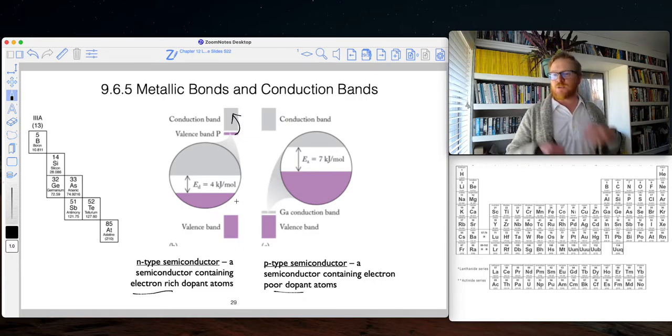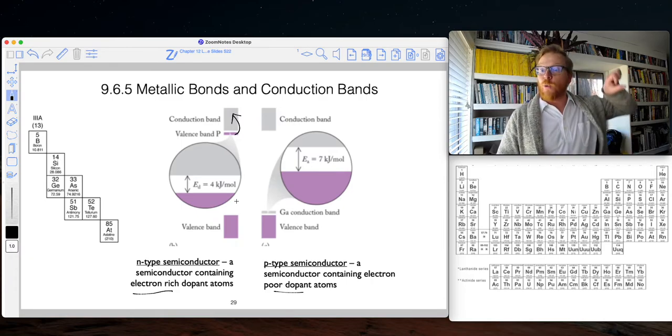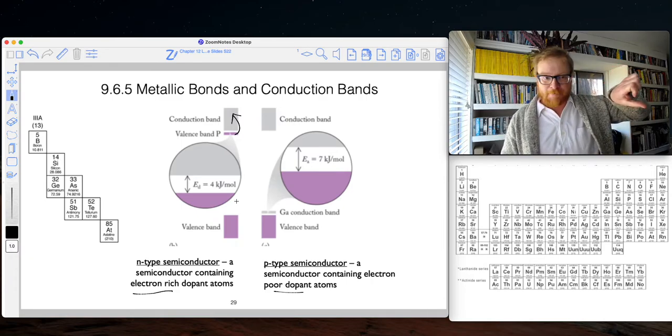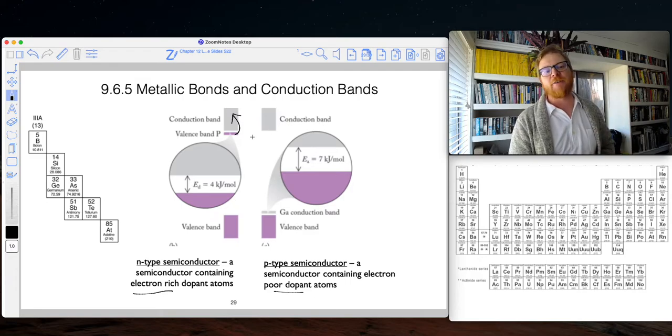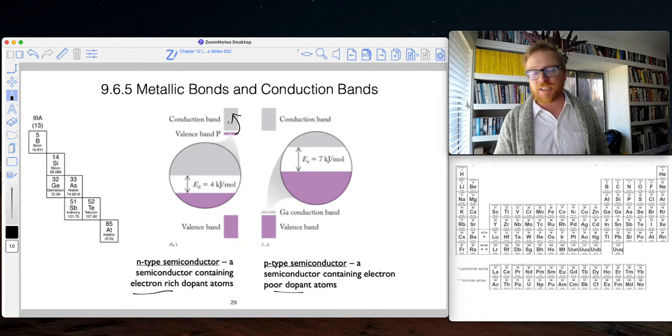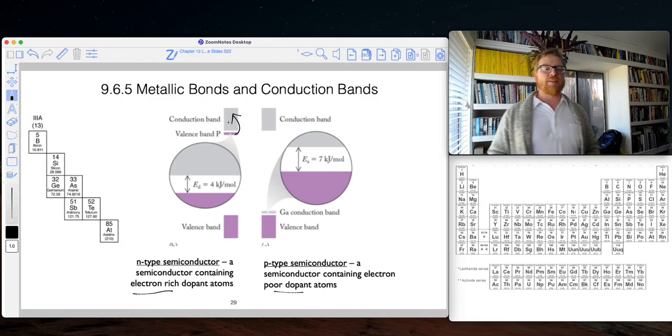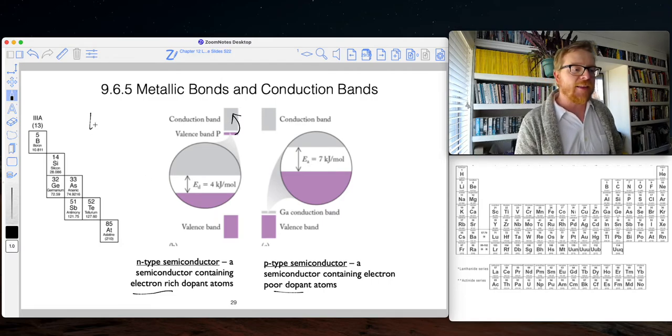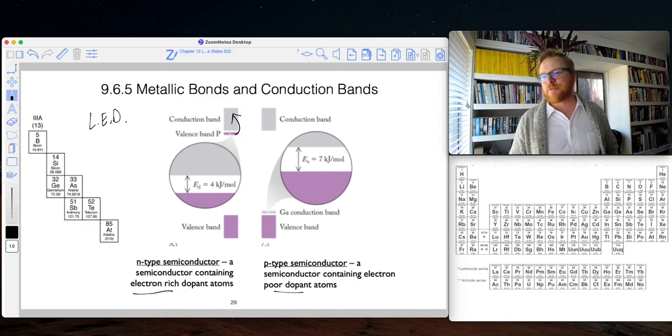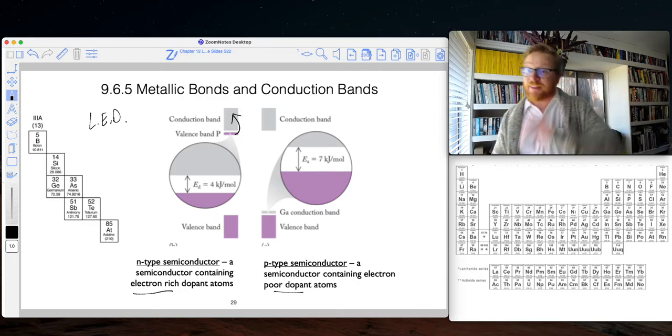So that means as one application of a semiconductor, we could shine light on it. That light contains enough energy to promote electrons to flow through the conduction band, and then we can produce electricity. Another way this is really useful is we can make LEDs, light emitting devices, doing the opposite.